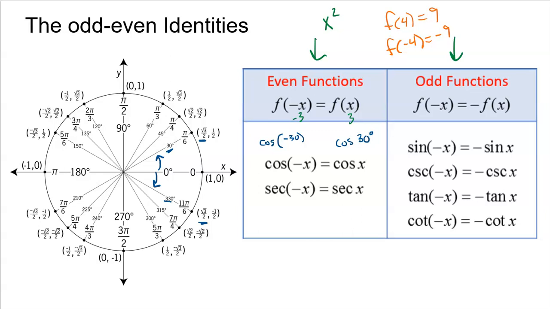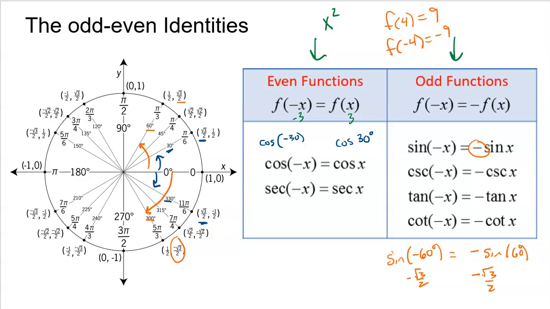Again, you should have learned about this in Algebra 2. Don't want to spend a ton of time on it. And that's true for sine, cosecant, tangent, and cotangent. So for example, let me explain sine. If I do sine of -60 degrees, what happens? Well, -60 degrees is down here. Right here, it's coterminal 300. Sine would be negative radical 3 over 2. Okay, negative radical 3 over 2. But if I plug in 60 degrees, positive 60 degrees is right here, and its sine value is radical 3 over 2. Now, those aren't equal, but again, that's the whole point of the negative sign right here. If I tag on the negative sign, then they are equal.